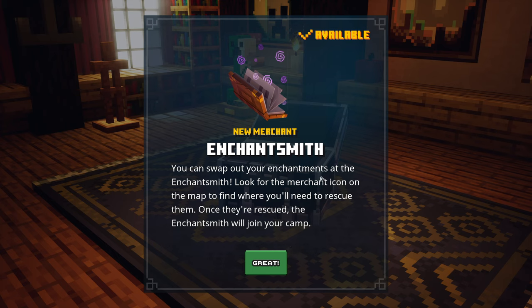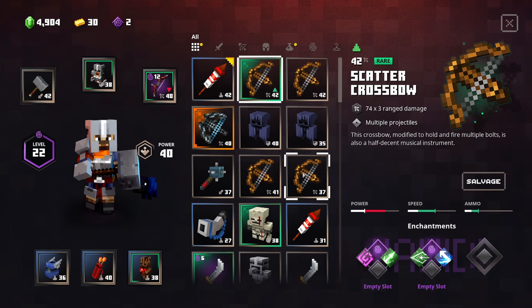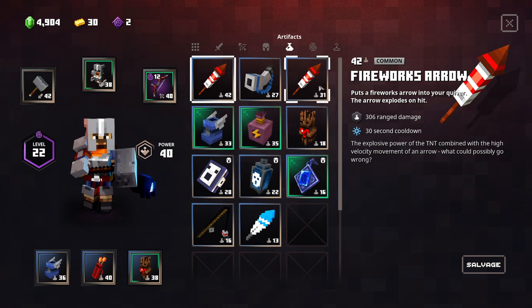You can swap out your enchantments at the enchantsmith. Look for the merchant icon on the map to find where you'll need to rescue them. Once they're rescued, the enchantsmith will join your map. Oh, nice. Yeah, so we did actually get them, so that's good. And then we got the fireworks arrow, which is awesome. My other one was level 31, so this will definitely help us out. Question is, what do we replace it with?